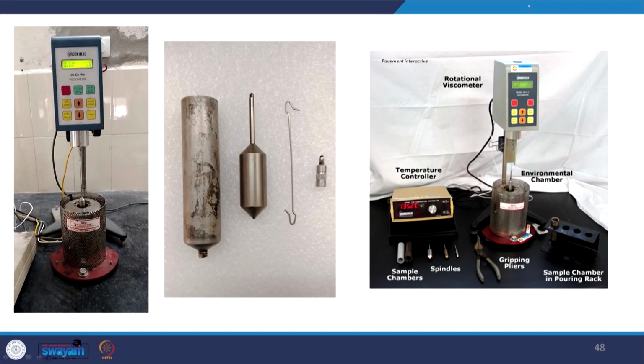So, these are some typical pictures of a rotational viscometer in the laboratory. You can see here we have a Brookfield viscometer, which is a type of rotational viscometer. Here we have a thermocell at which the temperature is maintained. We have the pin and spindle arrangement here, and then we have a display which tells you what shear rate we have applied, what the corresponding viscosity is, and what percentage torque is achieved with the given spindle we have used to determine the viscosity.